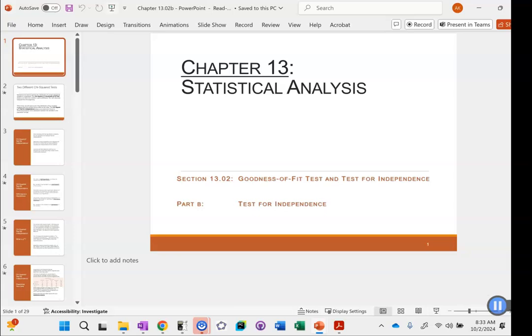Okay? The alternative can always be stated in the same way. Variable x and variable y are dependent on one another. Again, if you don't have that word dependent there, it's not correct. And when I say variable x and variable y, you're going to fill in what those two things actually would be, like bird beak size and bird weight or something.